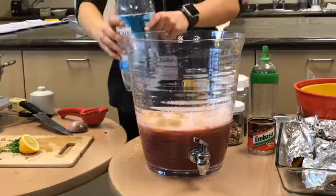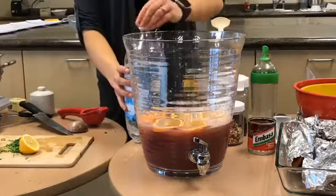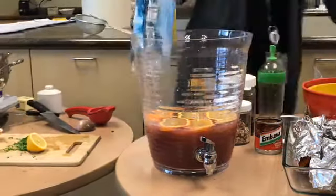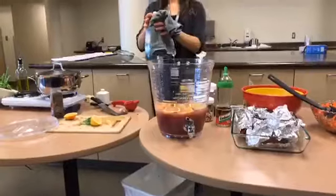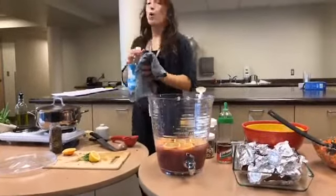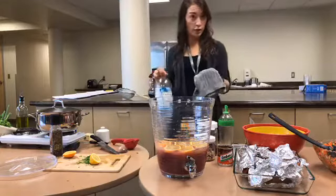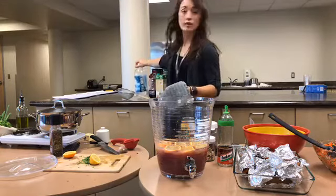Okay, I think I'll just leave it there. So, and there you have it, pomegranate punch. Okay, and you could do this with like 100% cranberry juice or really whatever kind of juice that you have on hand. I would just recommend doing 100% juice and then sparkling water, not soda or anything like that.